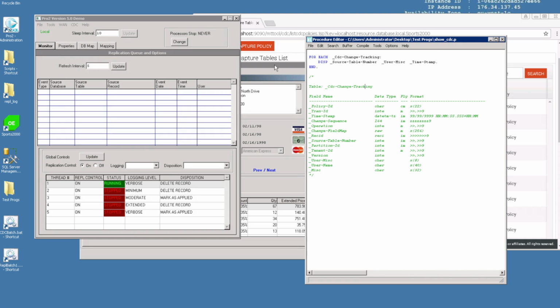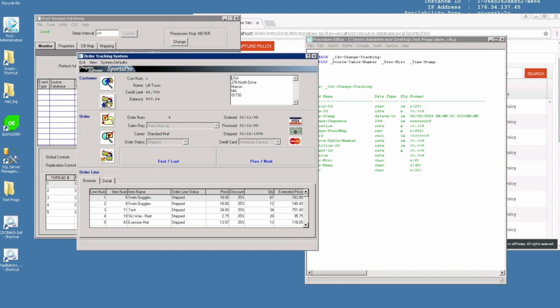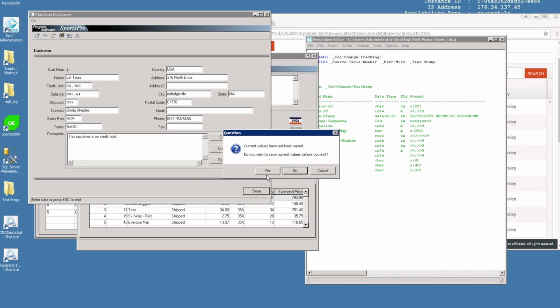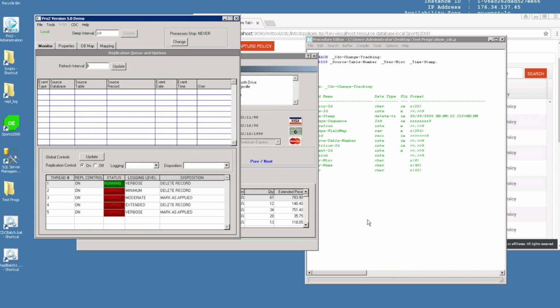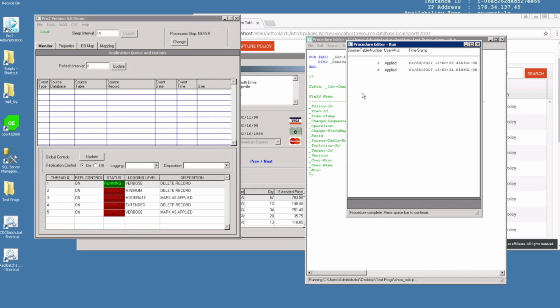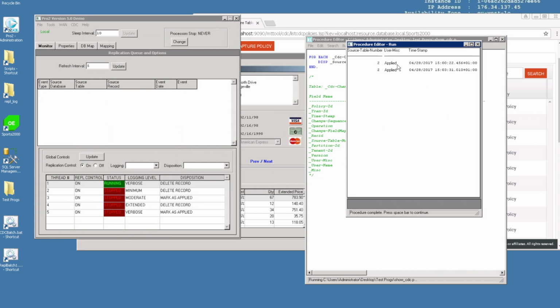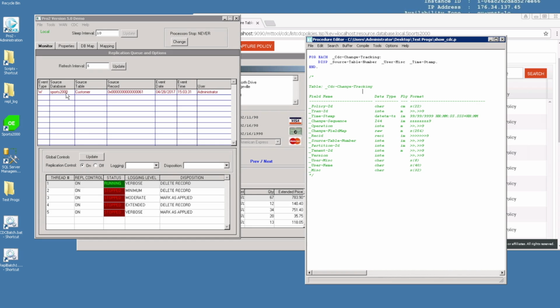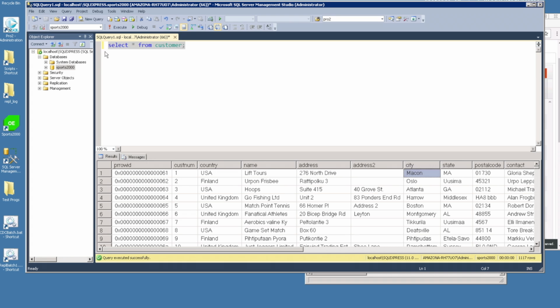Now, we stumbled through a lot of that, so let's do it one more time, just a little smoother here. So we will change this to something else. Notice that CDC admin had already captured that record. It's now in queue. Replication will see that. And if we query, you'll notice that it does in fact change.